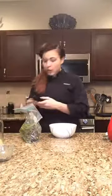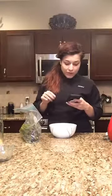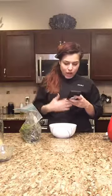What's a low carb option for breadcrumbs? Instead of breadcrumbs, you could totally do almond flour or almond meal. That would be a really good replacement for this. Obviously they're going to have a different texture, but that's a good option. It's definitely low carb. It's probably a little higher in protein. Almonds, not so much. Maybe cashews. I don't know. I would do almond flour or coconut flour. But if you're going to do that, I would do a fourth of the amount of coconut flour and add the almond flour to it, because the coconut flour is going to give it a little bit of sweetness. So you definitely could do that.